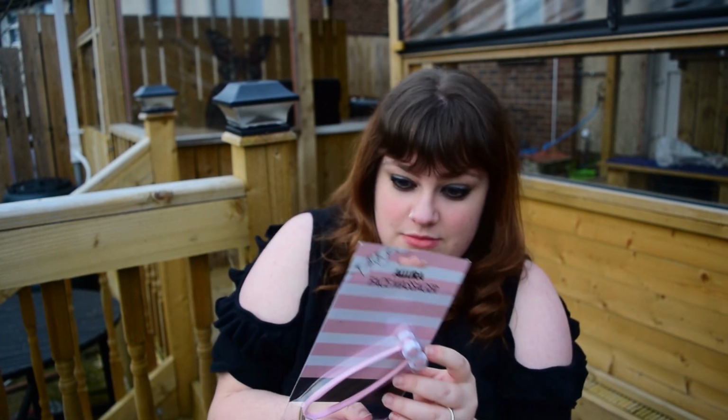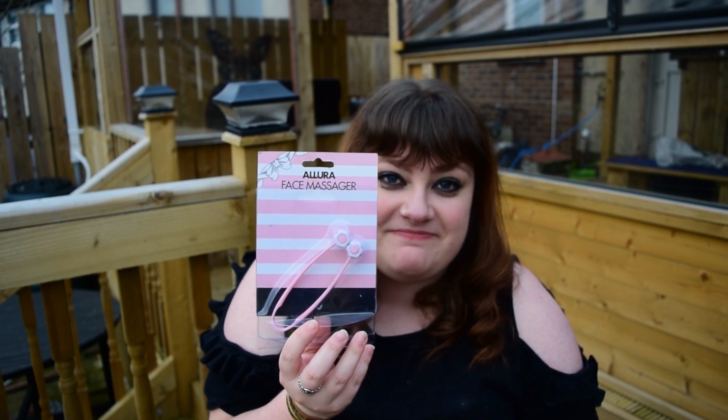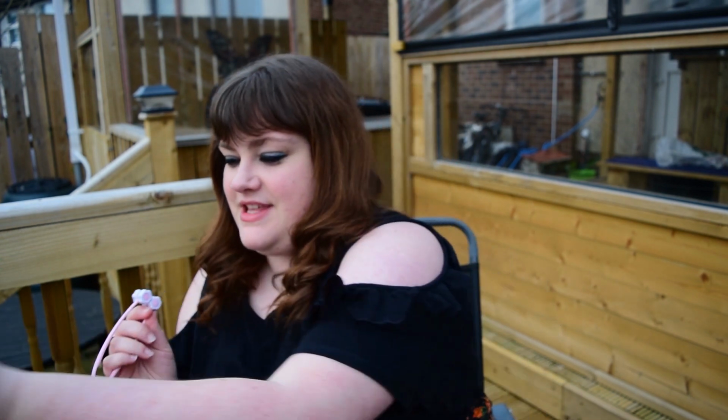Keeping in mind that these are all things that I picked. So this is a face massager. I don't know how it works, so this should be interesting.